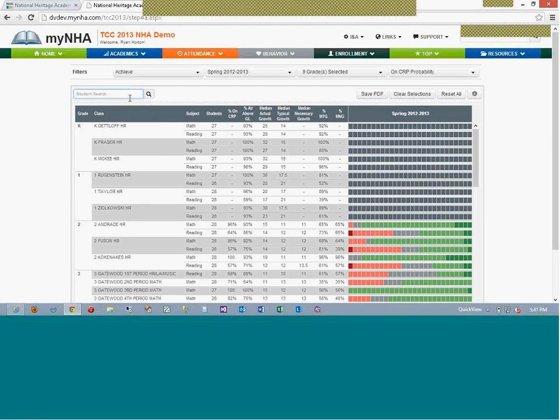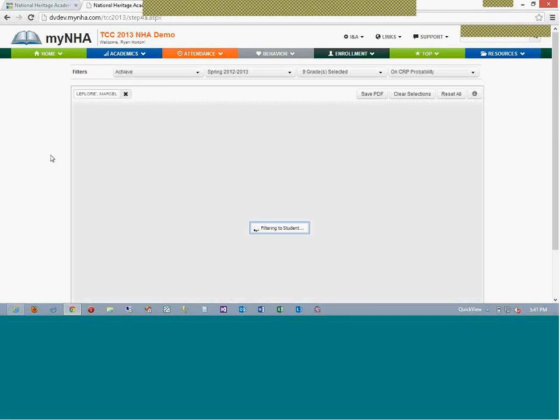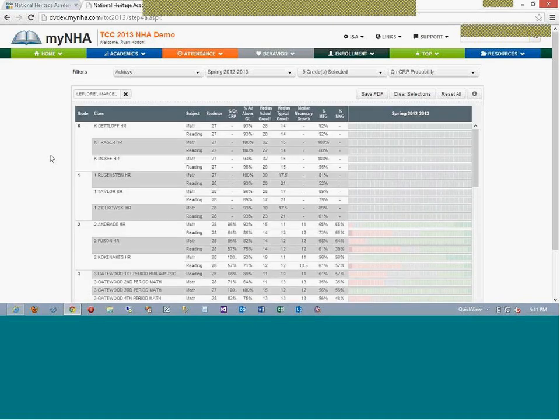But a lot of times you just want to know the student name and you just type it in. So we'll go ahead and start typing here, and as you can see, now we have our name scrambled, so obviously her name is not Marcel. But she's in grade 6, and if we click the name, we can go ahead and filter down to the student. So she's in grade 6, it's towards the bottom of this viz, and it's selecting the mark.